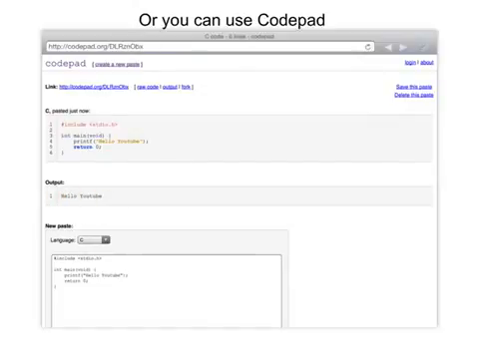So CodePad is a great way to write quick programs without downloading a compiler, and if you want to run this same program on your computer, all you have to do is download the compiler I showed you at CodeBlocks, and there are many other compilers too, but I think you should start with that one, and then just put exactly what you see here inside of CodeBlocks and you can run it, and that's all there is to it.